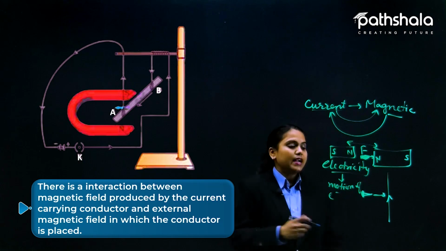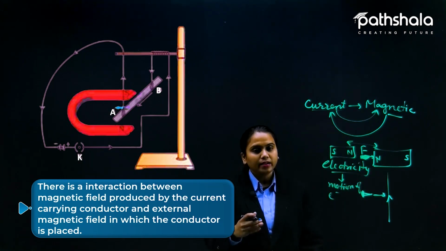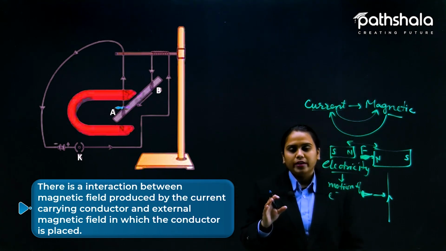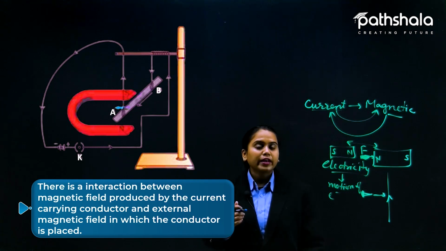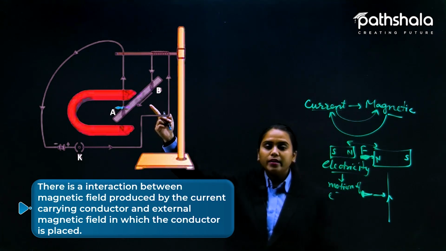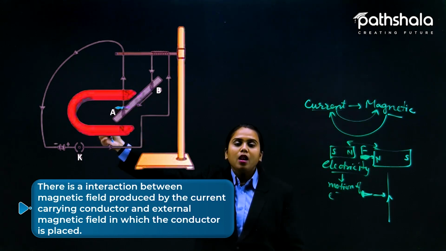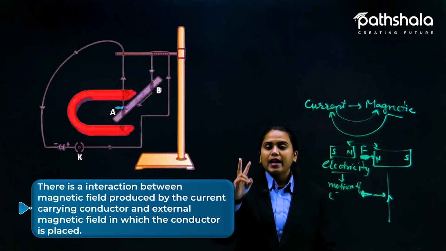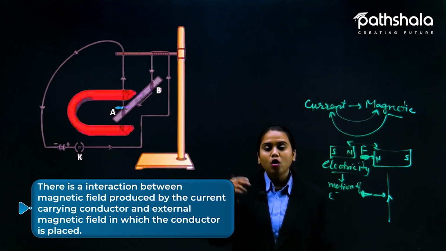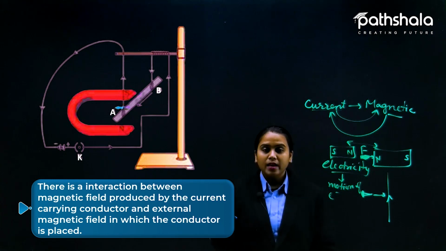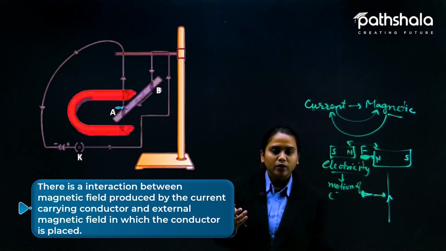Okay, let us see that this current carrying conductor is having a current and the magnetic field is also generated here. So what are the factors? And in this activity what have we taken? We have taken one current carrying conductor in which the current is flowing, and we have taken this external magnet. So here we are having again two things. So what is the factor on which this kind of force depends? Whether the force will be small, a little, or very large, what will it depend on?